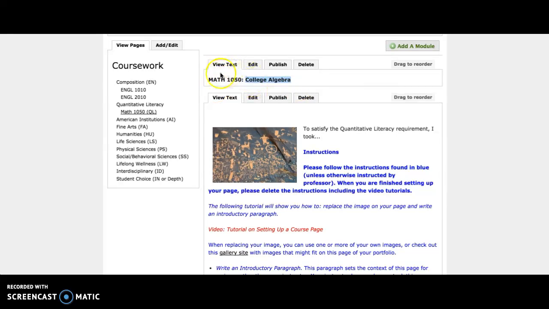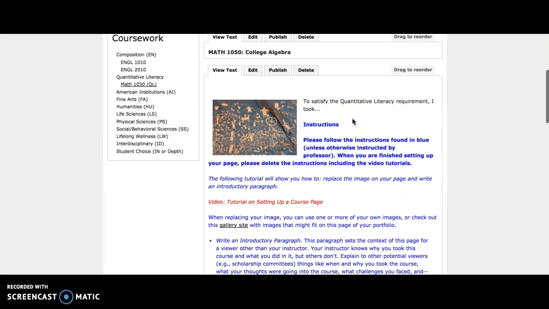If you don't know what these are, go to your My page, and it will show you the section. Under the section, it will tell you what the math is, or the course number, and the title of the page is usually in blue on the left side of the page. So you can go ahead and edit this to your liking, and then save and publish.